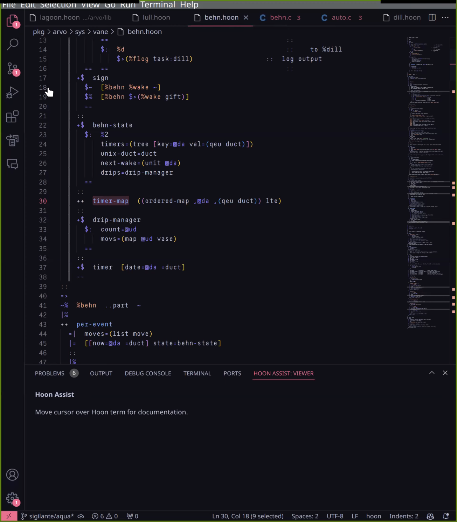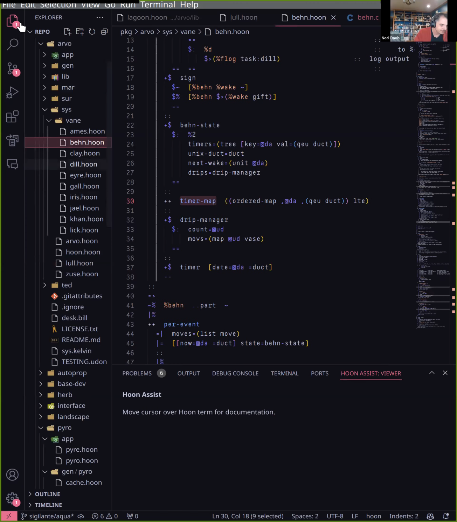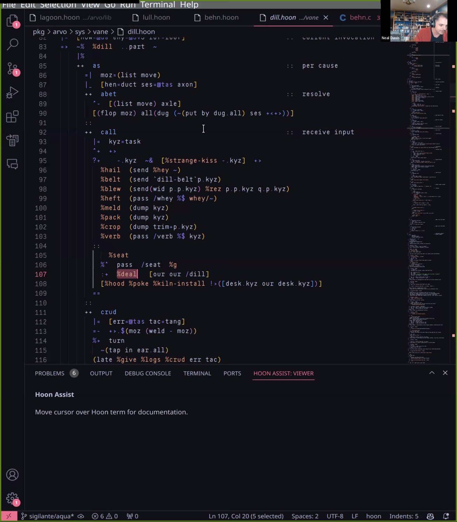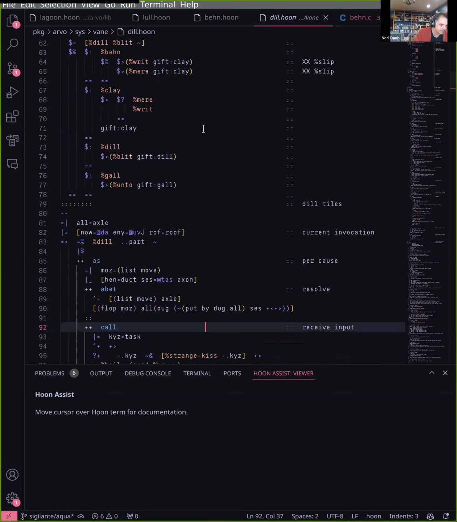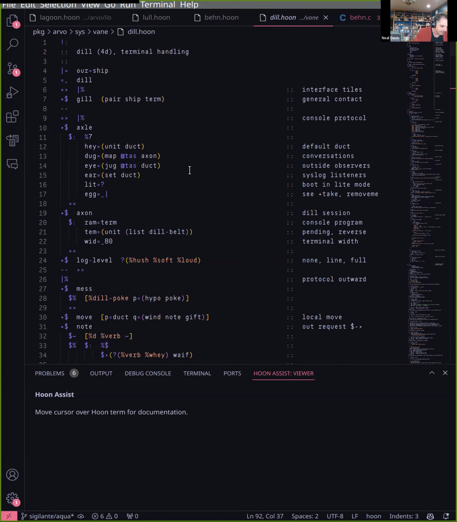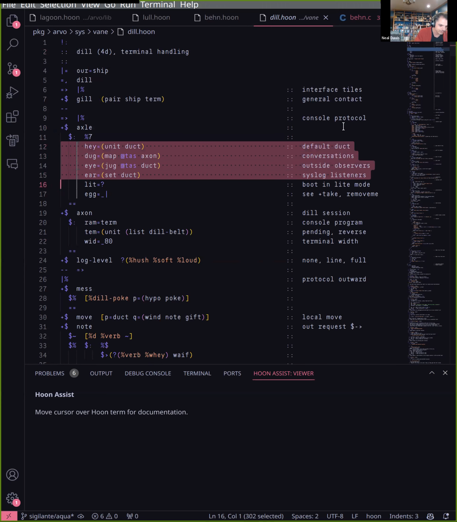Sounds good. Let me grab over to Dill, and Dill's main structure is an axle. And then there's a bunch of other pieces inside of it here, but this is sort of your meta level of what sessions am I aware of? How have I organized these? How do I keep track of all these?